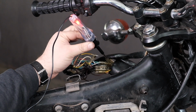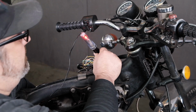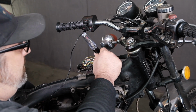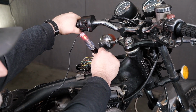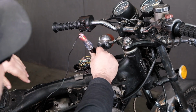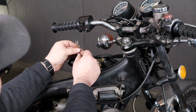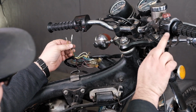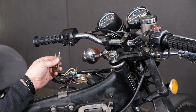Sure enough, it does. And I can verify that by shifting the bike out of neutral here, reach over. That turns off there. And I can also do that with the handlebar switch as well. See how that turns on, that reconnects it to ground, disconnected from ground, neutral, reconnect to ground. So that's that side. So now I can just test if the wires that go in and out of the switch are properly working. And a lot of times this is dirty or there's broken connections in here, and that's usually a problem with this. So let's test that next.